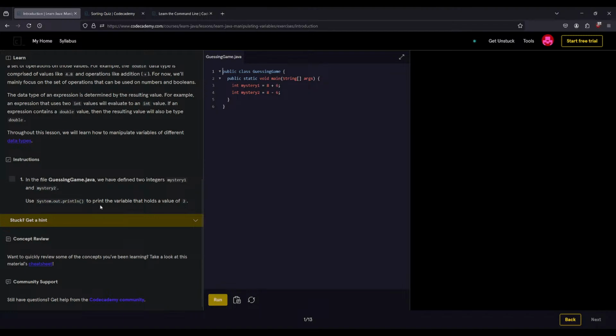Use System.out.println to print a variable that holds a value, mystery 2.